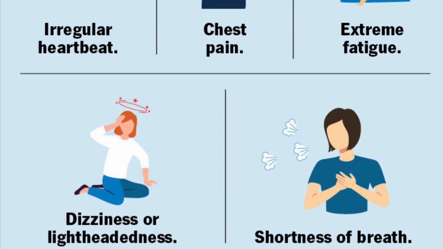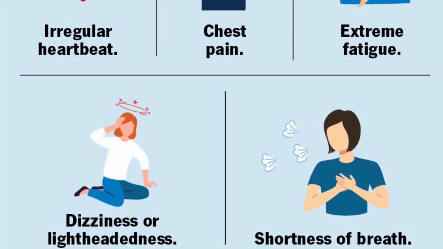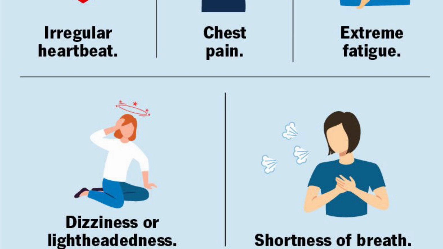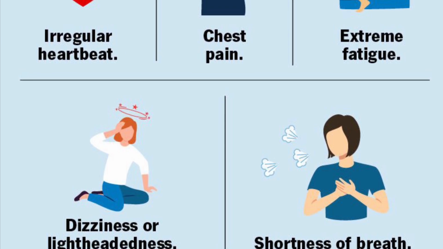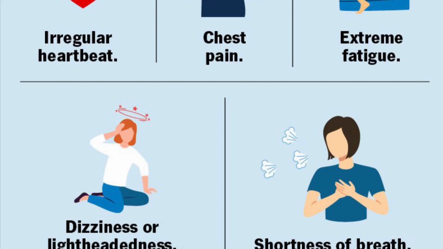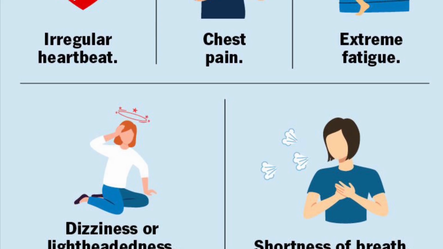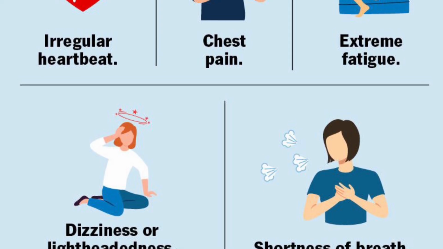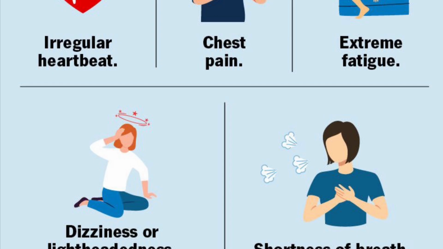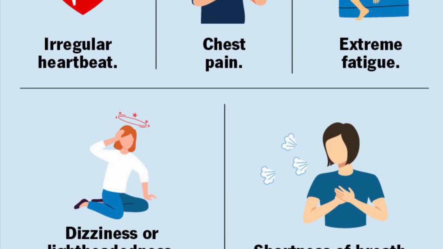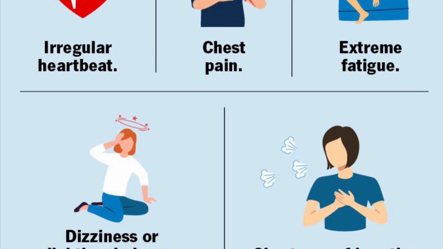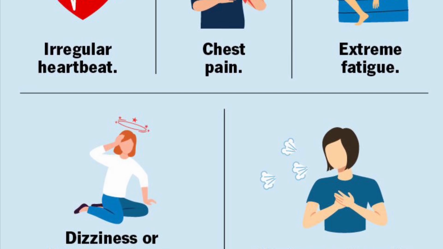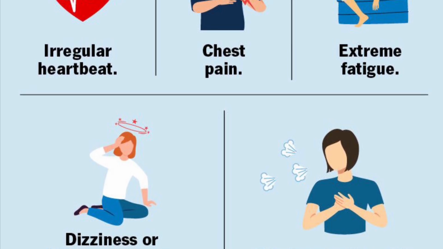Your brain does not tell your heart to beat. How does your brain affect your heart rate? It tells it to go up or down based on a variety of factors, but it does not tell your heart to beat. So if you chop off somebody's head, their heart will continue to beat until it runs out of oxygen, because your brain does tell your lungs to breathe. If we don't have a brain, we don't breathe. But your heart will keep beating until it runs out of oxygen.